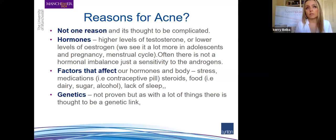And what people like NICE are saying, on an individual basis, is to try an elimination diet, obviously with the support of a nutritionist, to try and find out what your triggers are. So although there's not a 100% link, for a lot of people, they just know, I can't have dairy. I have a friend, and sometimes she tries to reintroduce a bit of dairy, and if she has a tiny yogurt pot, she'll erupt in spots. So she just knows. She doesn't need any clinical trials. She just knows that is a big trigger for her.